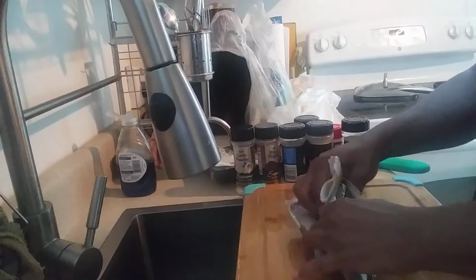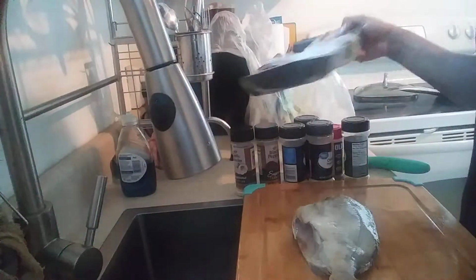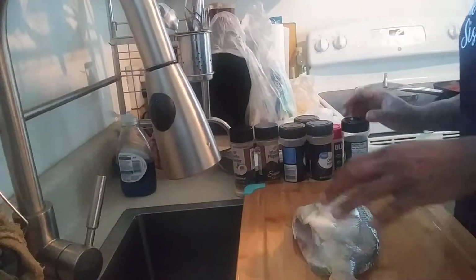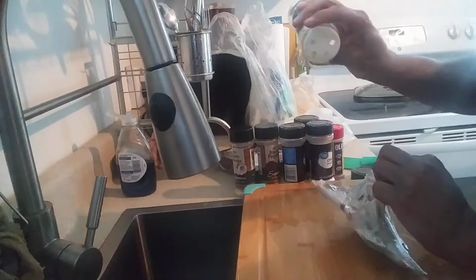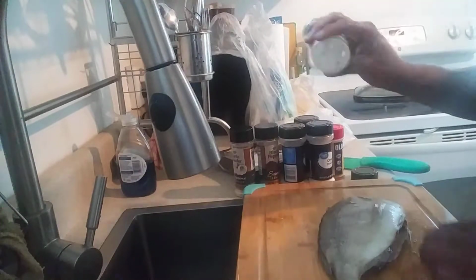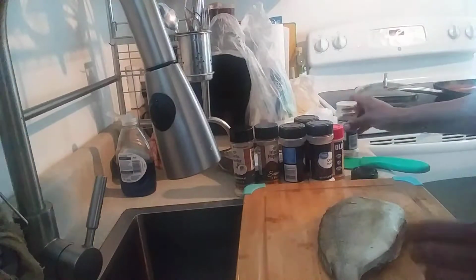It's Fish Fry Friday, so let's fry some fish. Like I said, I already done cleaned up. I done cut the head off and all that good stuff. I had this fish for so long. But we're just going to get into seasoning this. Seasoning up the fish really, really. I don't want to season it up too much, but I do want to season it up somewhat, especially the inside, because we're going to batter this fish and fry it up.